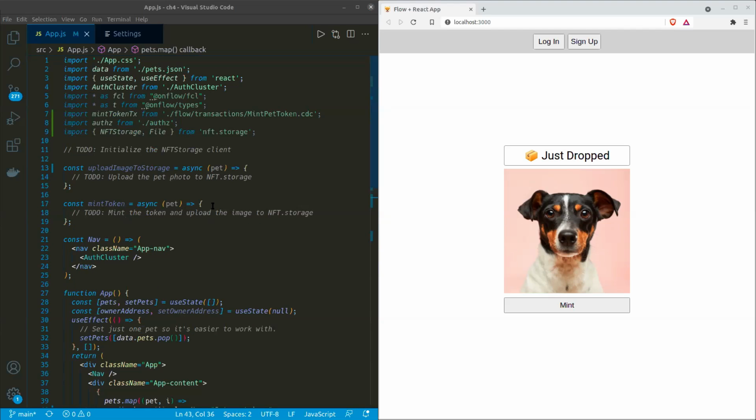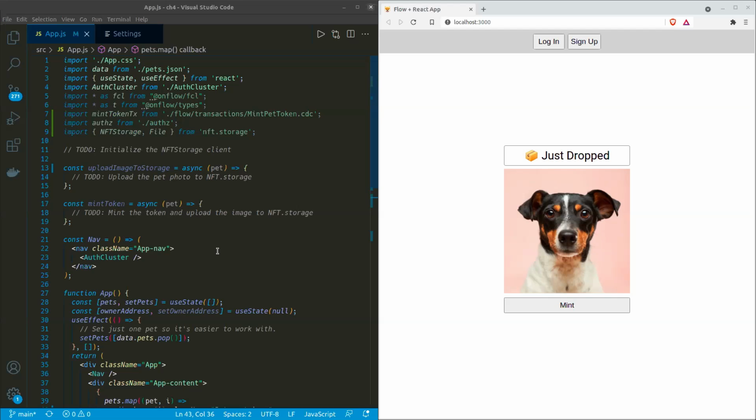Here is the scaffolding of the app.js. A lot of things have been provided here already, which is why we already have this okay-looking app right now. Today we will just be implementing the minting process, focusing on the mint button here and the handler. We're going to create the minting handler that talks to Cadence code that mints the token.